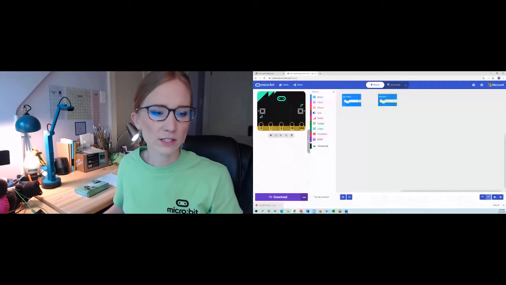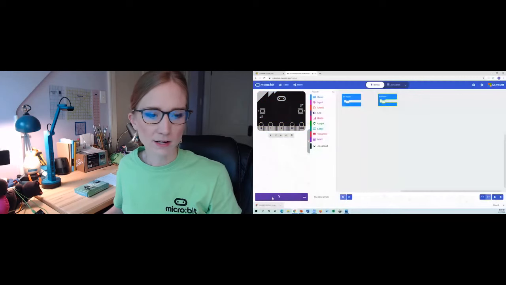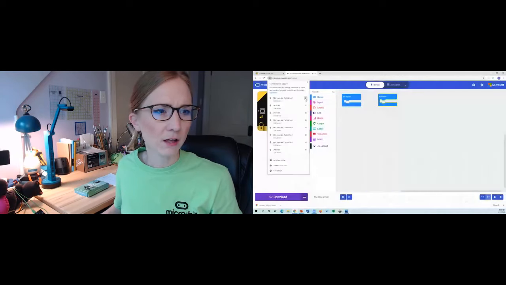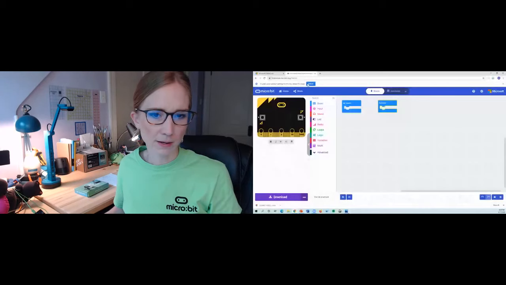So Monica, to answer your question, instead of clicking these 3 dots to pair to download, just click download. Wait a minute. There we go. When you do that, I need to disconnect my microbit. You'll get a hex file that goes in your downloads folder, and you're going to want to manually drag that file to your microbit.